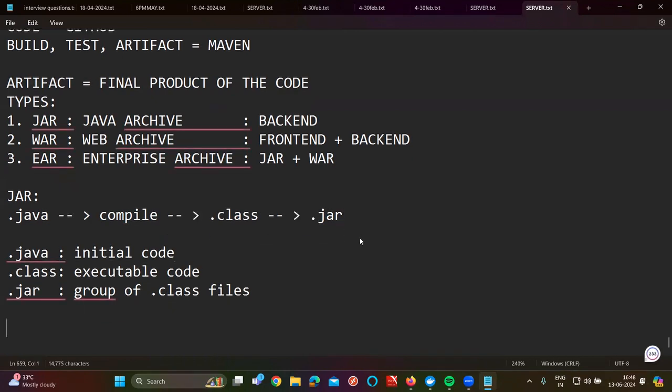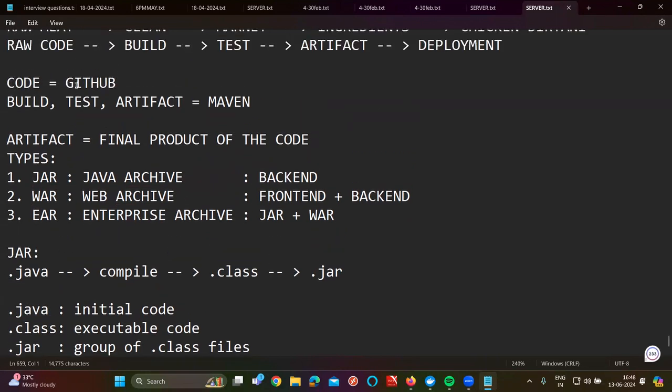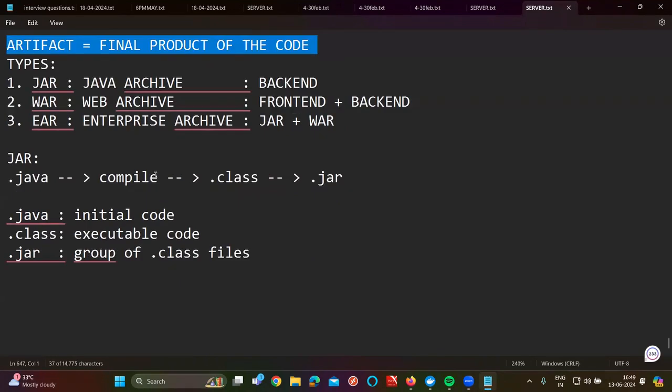Till now you have seen what an artifact is, the types of artifacts, and how to create them. But now my question is, sir, if I want to create the artifact, what do I need to do? I need to build the code. But to build this code, what you need to use is Maven. Till now we haven't spoken about what Maven is, but I told you what Maven can do.